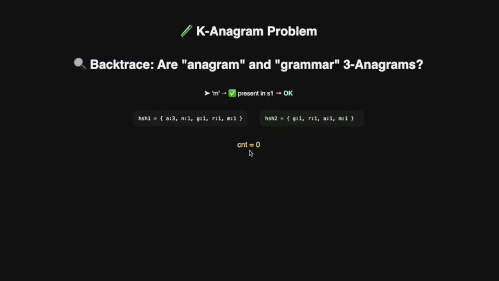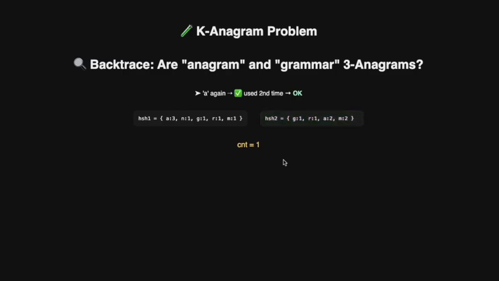Now the next character is M, and it is also found in hash 1. So again, there is no problem over here. Now, once we go to the next character, again we get an M, and this M we have got the second time. So the count over here becomes 2, whereas the count over here in hash 1 is only 1. So now my count in hash 2, that is in string 2, became greater than the count of M in hash 1, which is string 1's frequency map. So this will be considered a mismatch, and I will increment my count variable's value by 1, and now the count value will be 1. So I have encountered one mismatch so far, and now I will move to the next character.